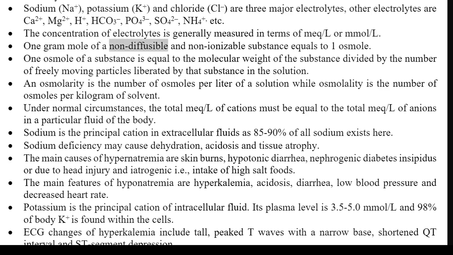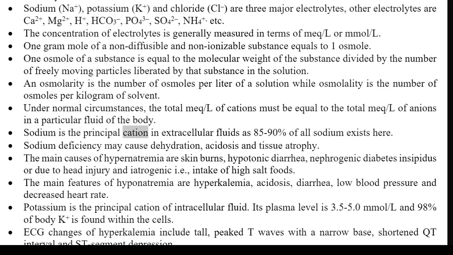1 gram mole of a non-diffusible and non-ionizable substance equals 1 osmol. 1 osmol of a substance is equal to the molecular weight of the substance divided by the number of freely moving particles liberated by that substance in the solution. Osmolarity is the number of osmoles per liter of a solution, while osmolality is the number of osmoles per kilogram of solvent. Under normal circumstances, the total milliequivalent/L of cations must be equal to the total milliequivalent/L of anions in a particular fluid of the body.